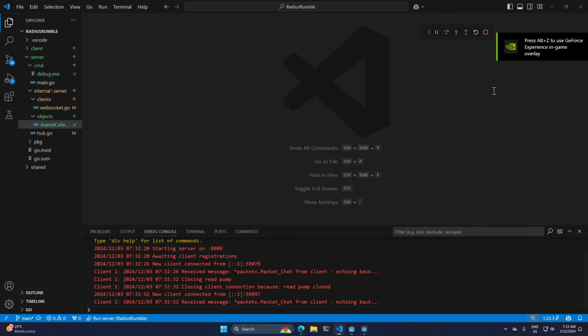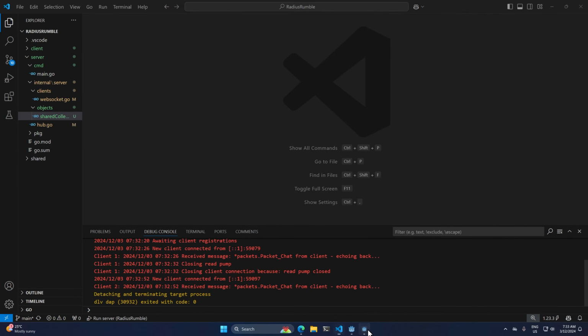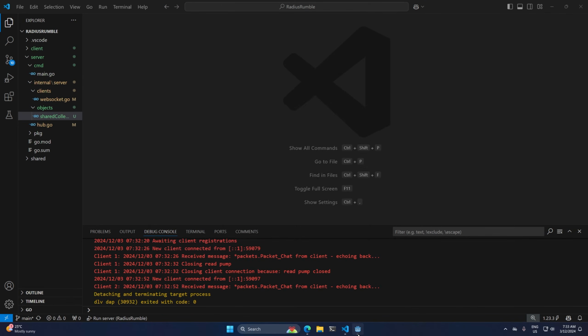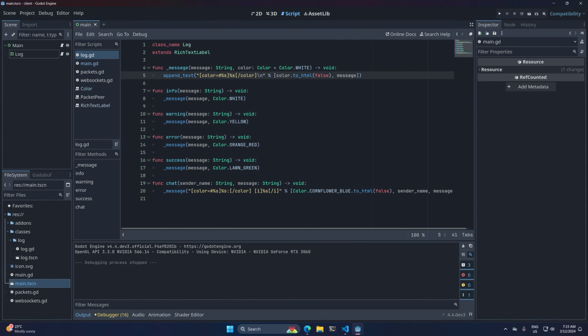And let's see. If I stop the server halfway through, we get like a little yellow warning saying connection closed. So that seems to all be working as expected. So we're actually pretty close to having a fully working chat room, believe it or not. All we really need to do is go ahead and add some packet handling logic to the server. And we also need to handle the responses on the client. Let's go ahead and handle the server-side logic first.